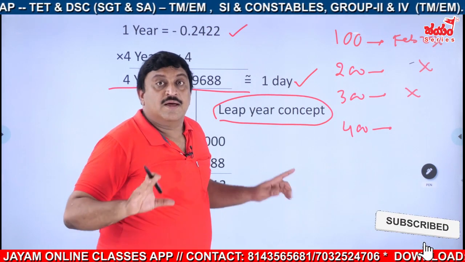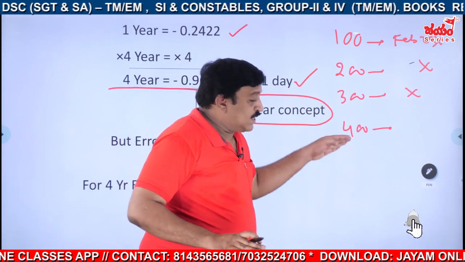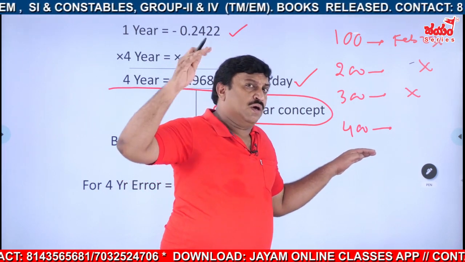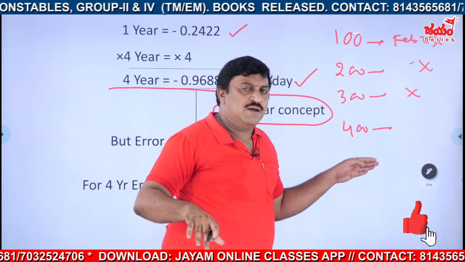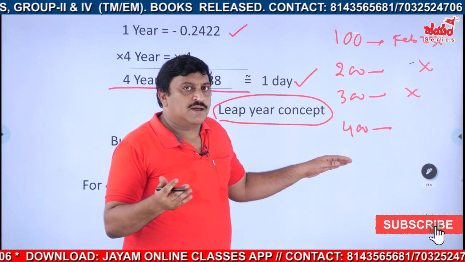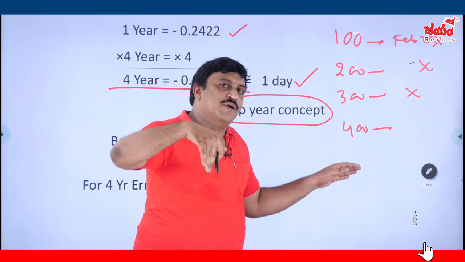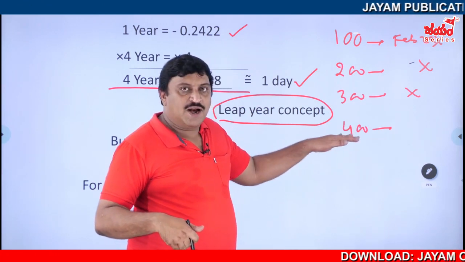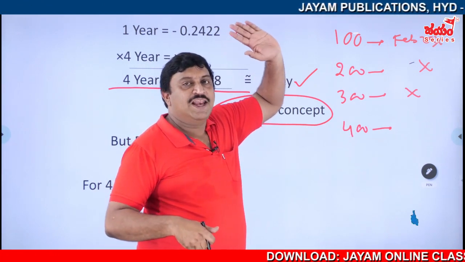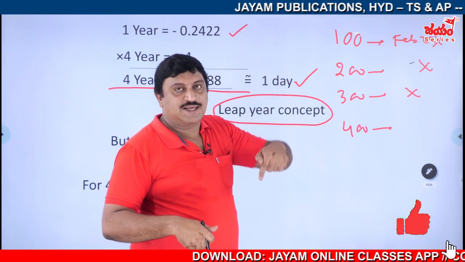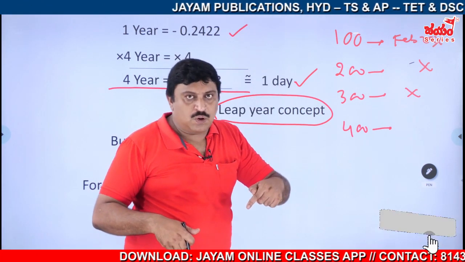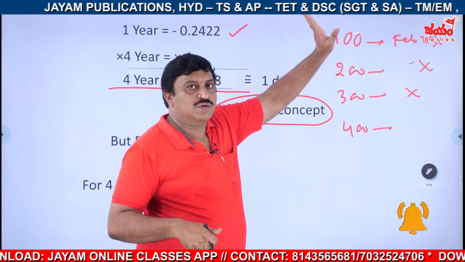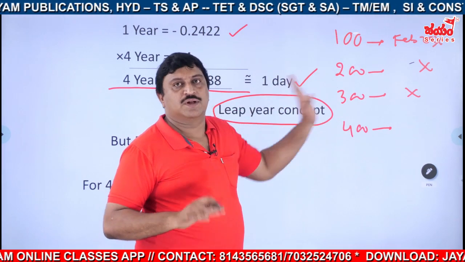Clear? For that reason, it is not that the 400th year is a leap year because a century year is a leap year; the condition is that it is divisible by 400, but it is some other way around. What is that? The other years which are not divisible by 400 are removed from the leap year concept. So for every 400 years, 3 days are to be removed. Those 3 places, they have taken out.